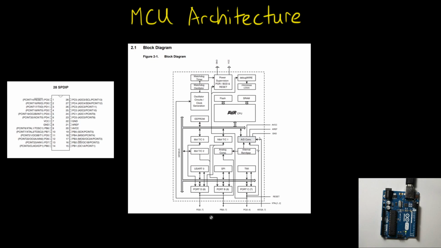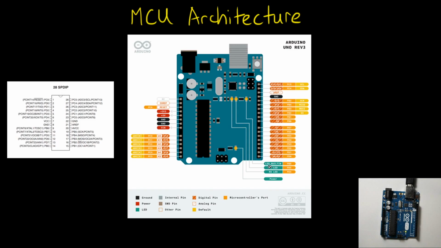So for example, port D0 correlates to, let's see if we can find it, port D0 is pin 2 on the chip. So if you set port D0 high, pin 2 would be hot, it would be 5 volts. And we can use that on port B5, where the LED lives, to make the LED turn on.